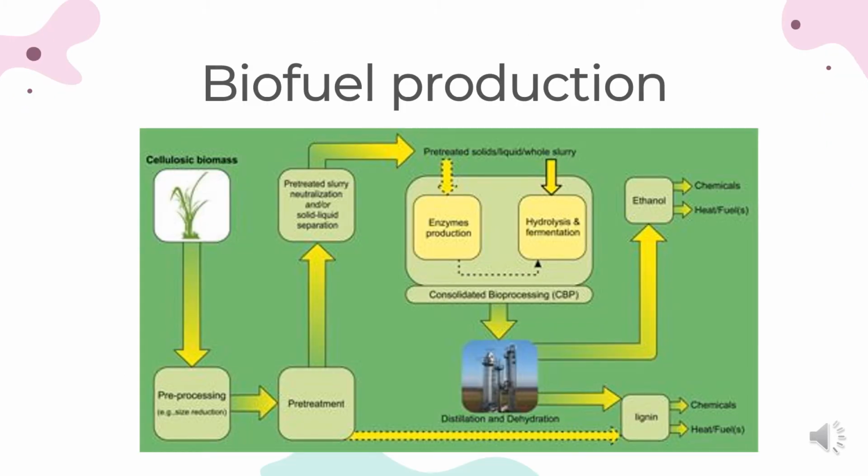This diagram shows the processing steps of biofuel production. I will explain briefly the major steps. Firstly, cellulosic biomass from cassava peels will undergo pre-processing and pre-treatment. And then the hydrolysis process, either by acid or enzyme, is done. Then the fermentation process is allowed before it can be converted to bioethanol. Pre-treatment involving lignocellulosic biomass components can produce some valuable chemical derivatives such as ferulic acid.